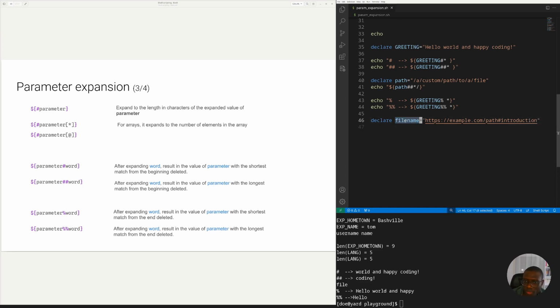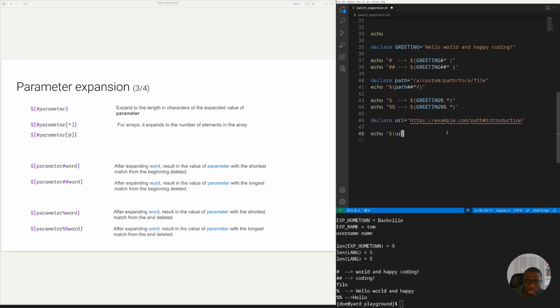And let's call this URL properly. And we want just to remove the hyperlink and just get the path, let's say. Then we will just do it this way.